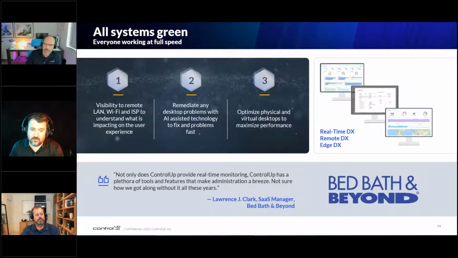Our bread and butter is really the real-time monitoring. Like Trent had already indicated, if you have a solution that updates every 15 minutes, what is happening in between those moments, right? Something critical can happen, especially with real-time solutions like VDI. I don't want to find out 15 minutes late.